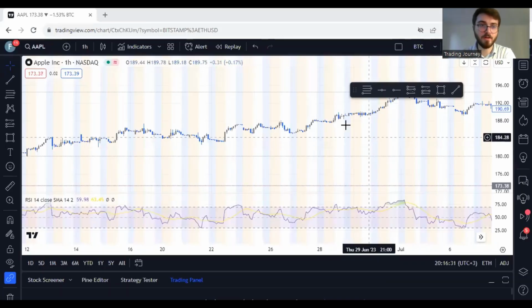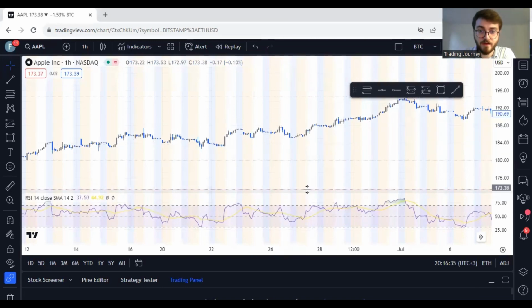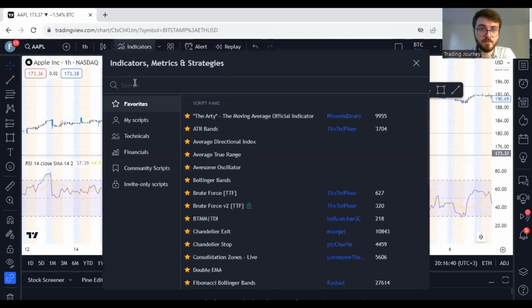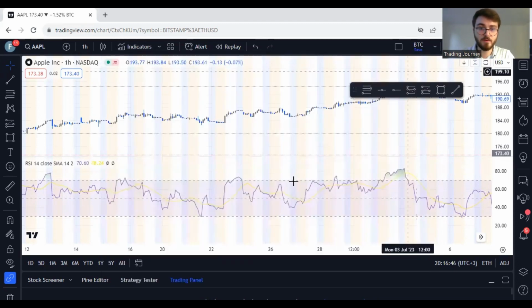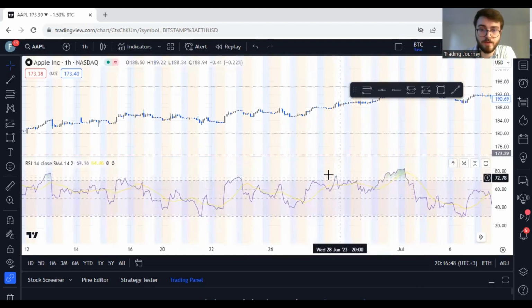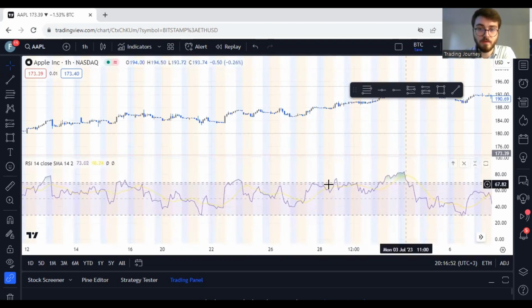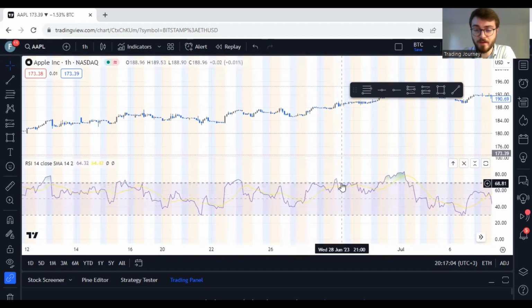All right, now we are on the Apple stocks and let's look at these charts with the RSI. I have it already here. As always, if you want to add it to your chart, you go to indicators, type in RSI, and there it is. It's one of the built-in indicators as well. It's very used. It's one of the most popular indicators, so you'll find it easily. There's also many other versions of people who try to kind of improve this, but I think we can just stick with the good old RSI.